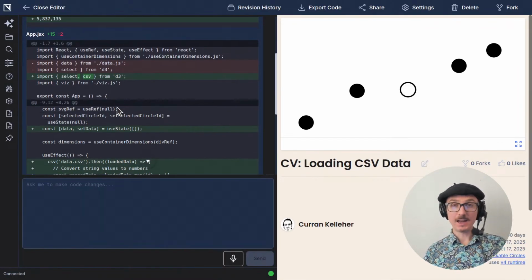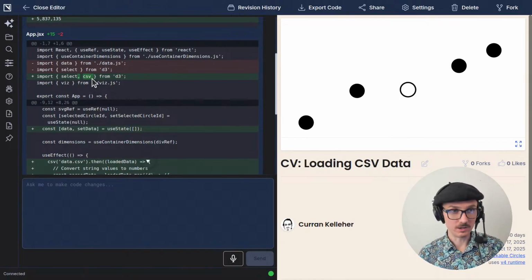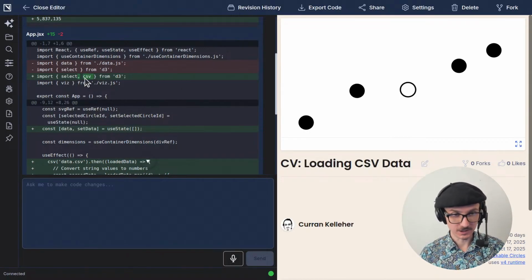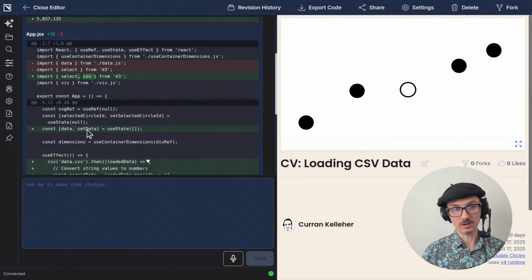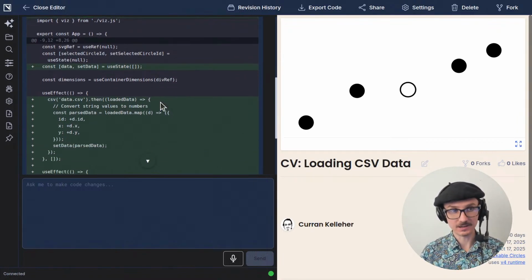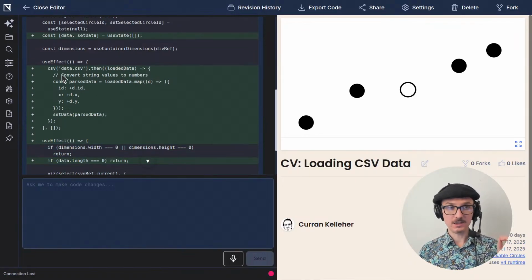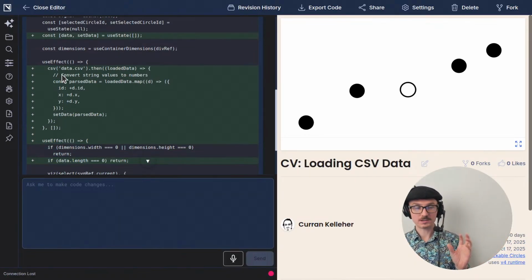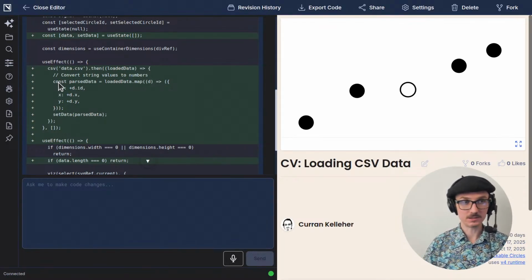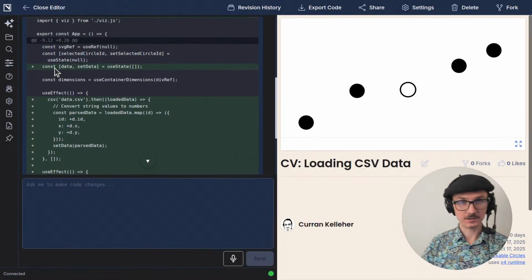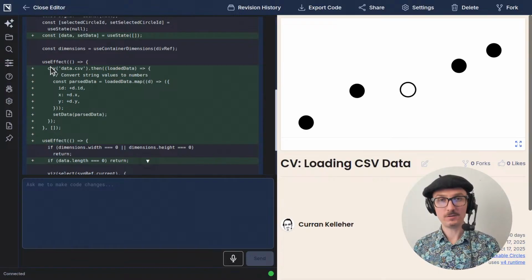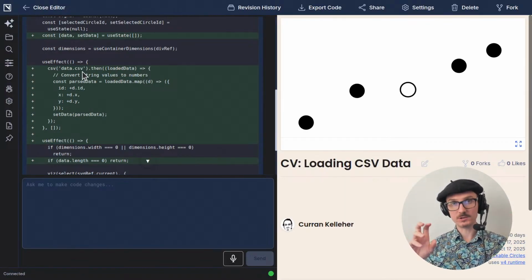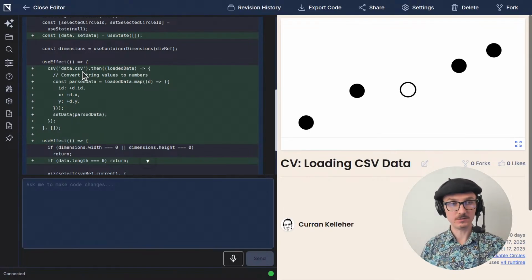Then, in app.jsx, we are importing CSV from D3, introducing another useState call to define data and set data, and then, in a totally independent side effect with no dependencies, we call CSV, the function from D3, and we pass in data.csv in quotes, which is the file name to load.